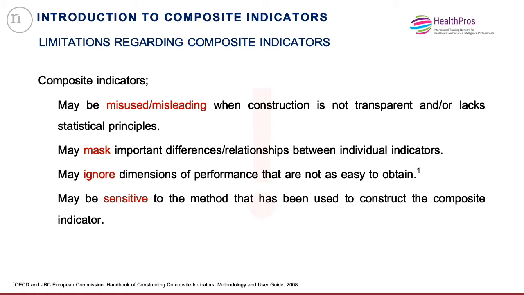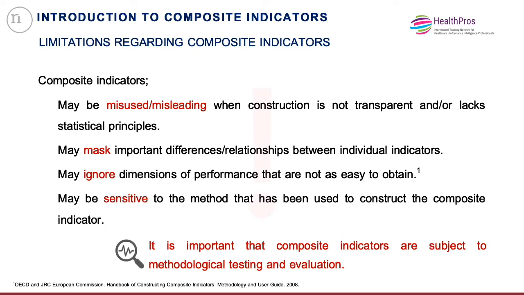Different approaches of combining individual indicators may result in different scores and rank orders of healthcare providers, so the results obtained from composite indicators may be sensitive to the methodology that has been used. So composite indicators have some important advantages, but they also come with some limitations. And in order to maximize the advantages and prevent the potential problems regarding these indicators, it is important that composite indicators are subject to methodological testing and evaluation.